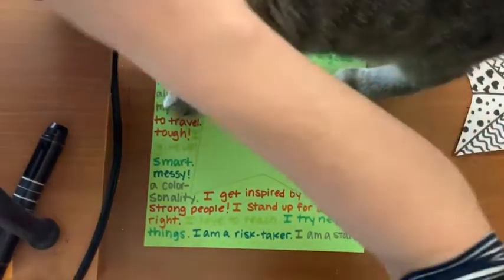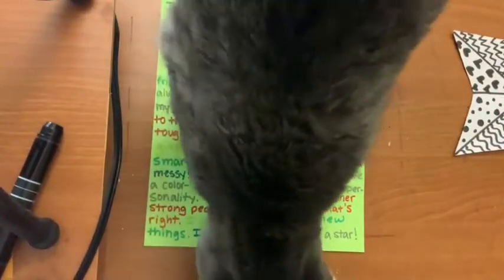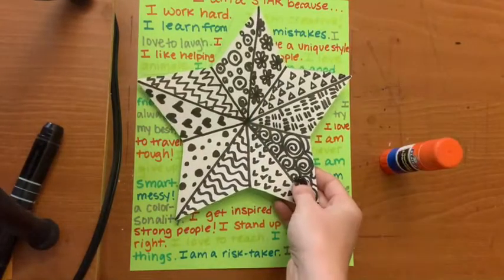Okay, I have the entire background filled up with many different reasons why I think I'm a star. I'm excited to see what you write down. Sorry, my cat's blocking the whole thing. This is what it should look like.